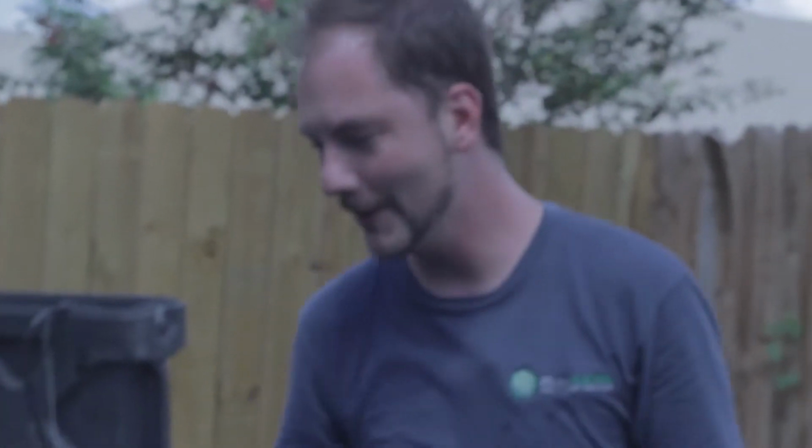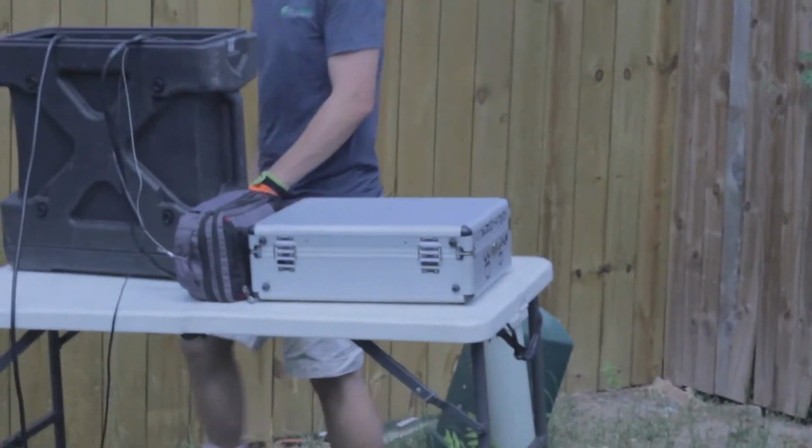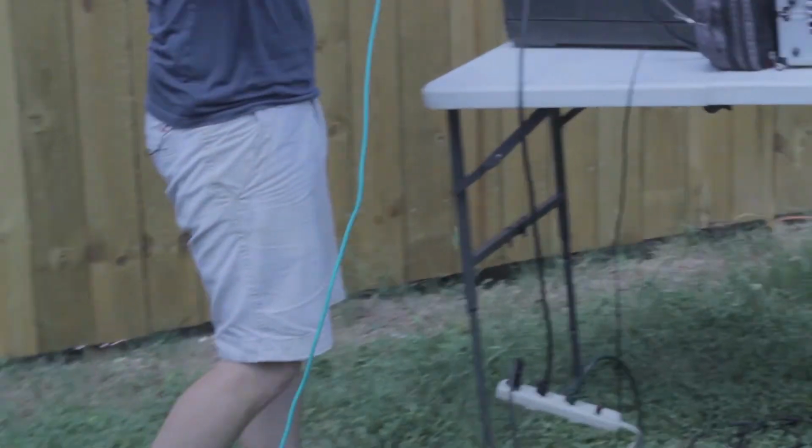And we won't have speakers falling on little kiddos because they're down on the ground. So it's a very safe way to do it. So we'll go ahead at this point and plug the XLR cables in.